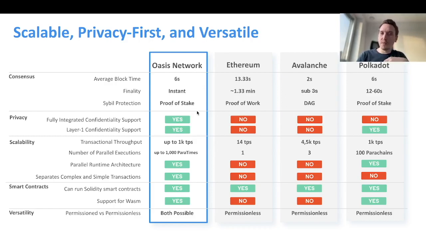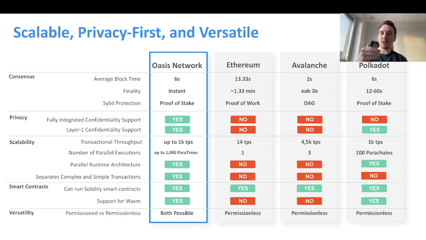Now, we're using proof of stake, and you will notice that our layer 1, so basically the Oasis network itself, the consensus, or if you want layer 1 network or blockchain, provides confidentiality, right? So some level of privacy on layer 1.